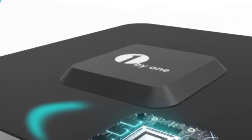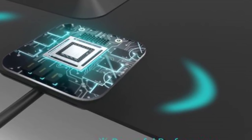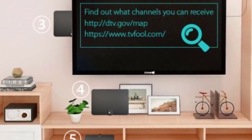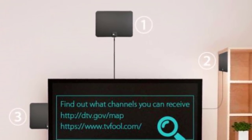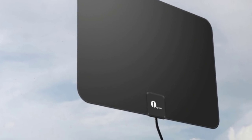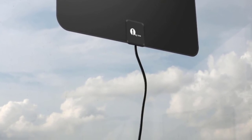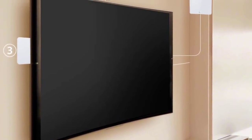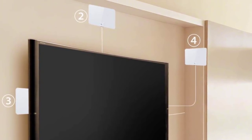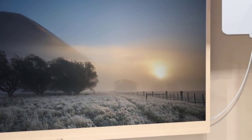It's super easy to set up — just connect the antenna to the ANT input on the back of any HD TV, place it in an optimal position, and you'll easily score all your local channels for free. The antenna is lightweight at just 13.8 ounces, so it can be hidden and hung easily, but it's also wide and sleek so that if you don't tuck it away, it's not an eyesore. The antenna comes in four different models ranging from 25 miles to 50 miles. The product comes with a 20-foot coaxial cable, 5-foot USB power cable, USB adapter, adhesive mounting stickers, and an instruction manual. It also comes with a 30-day return policy and 12-month warranty.